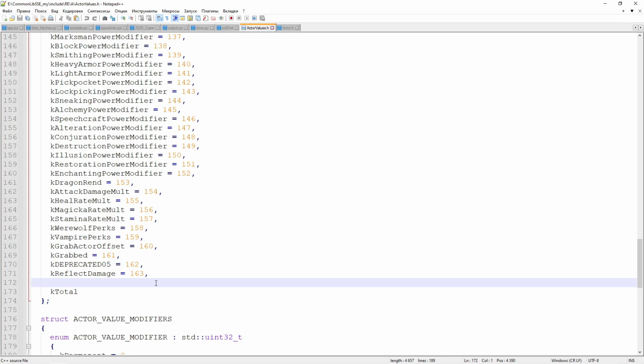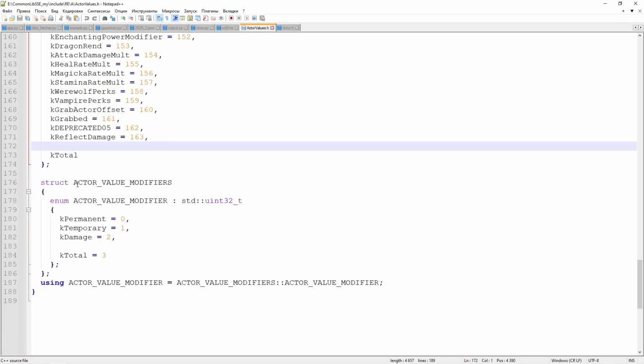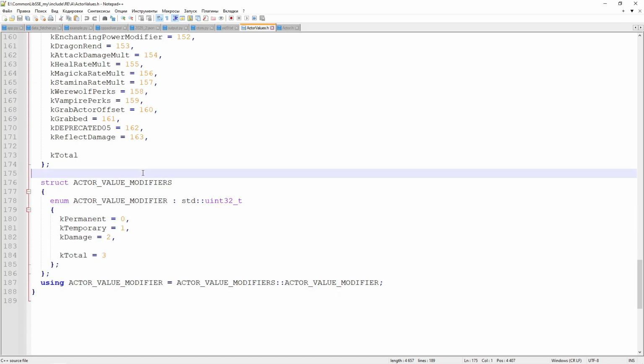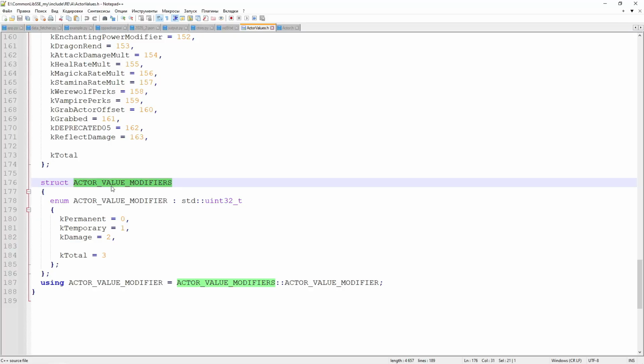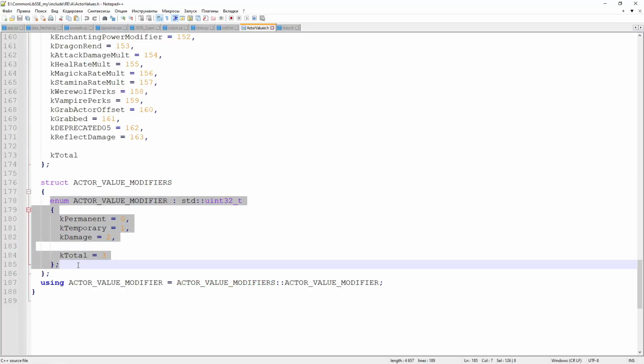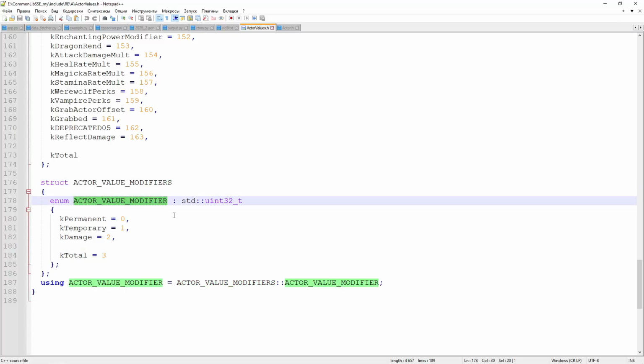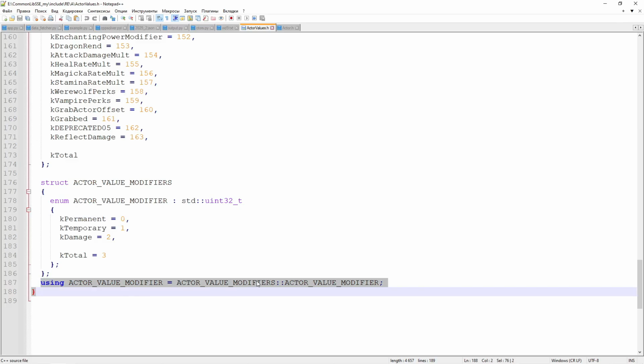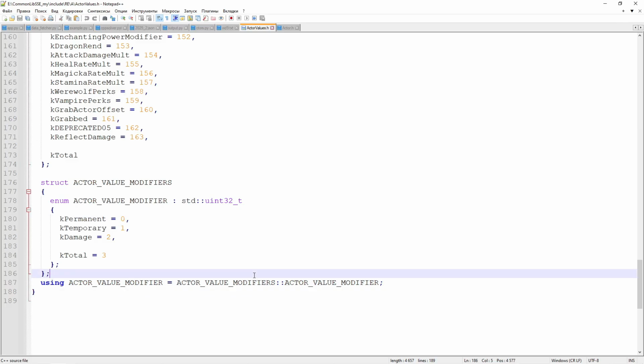The second construct in this file shows another interesting point. Below, there is a structure actor value modifiers, which contains an unscoped enum actor value modifier, followed by a using declaration. By now, you have enough knowledge to understand what effect this has and why it was done this way.